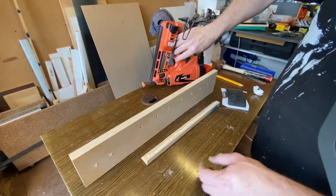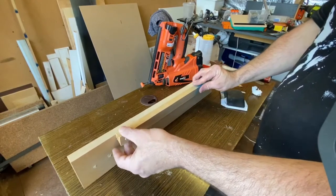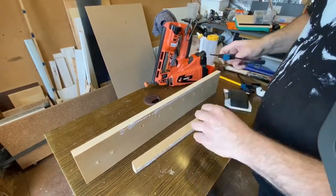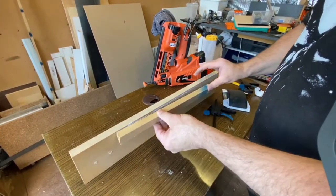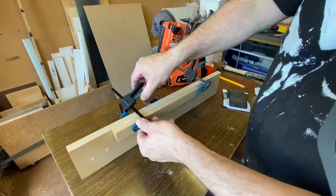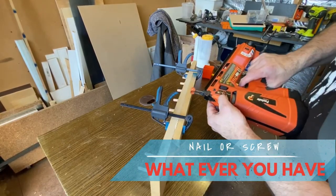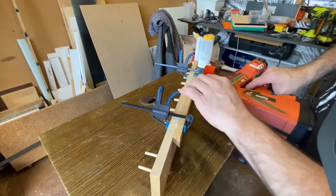All right, so we're just going to glue it and use our brad gun. Again, we'll get it roughly in the middle. We shall use a little Aldi clamps. Now these, we need to go a bit deeper. We don't want them sticking out.